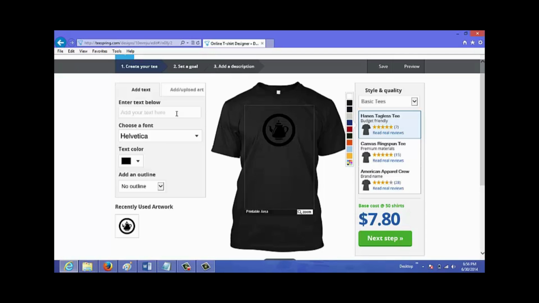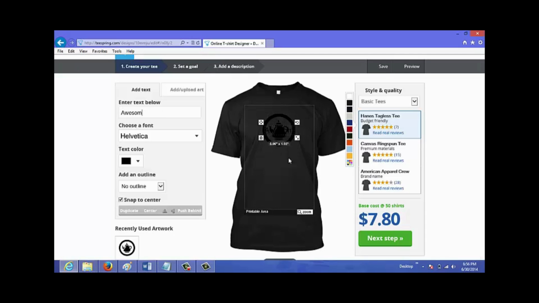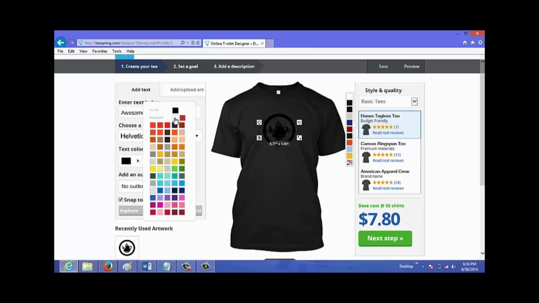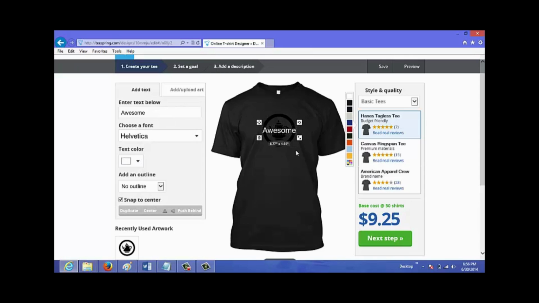So you enter the text. Let's see here. Let's just say awesome. And let's just change the text color. Okay. And you could just move that anywhere down here.